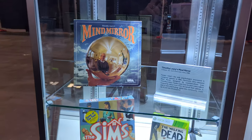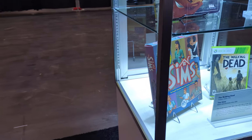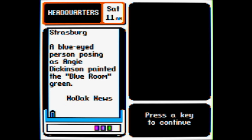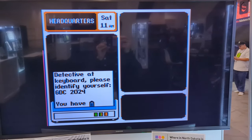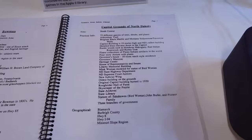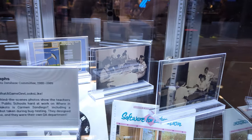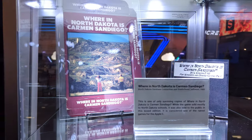We also showed some other games similar to Alter Ego, including more modern titles like The Sims and The Walking Dead. I don't know for sure if either took direct inspiration from Alter Ego, but they're definitely cut from the same cloth. Our next game was Where in North Dakota is Carmen Sandiego, another game that the VGHF had previously done some archival work on. Very ironically, the full game was lost until I went to North Dakota to find it — I've linked to a blog post about this below. This was a real Carmen Sandiego game. The Carmen team at Broderbund took care of all the software development — the code and art and stuff like that — while a group of teachers in Minot, North Dakota took care of all the North Dakota stuff: the clues you have to solve, which effectively turned these public educators into game designers. We're lucky to house some artifacts related to the game and its development in Minot, and we exhibited them here. This retail box is incredibly rare — I only know of a handful still in existence.